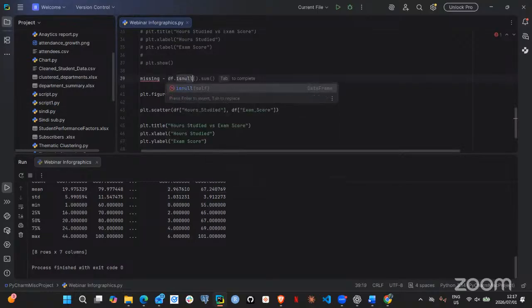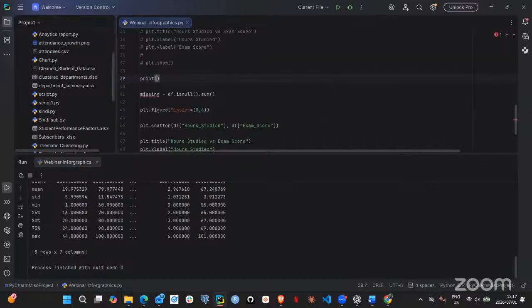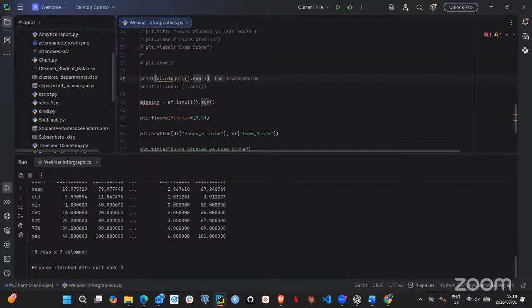It's null. So it's basically null, as in there's nothing. Print.